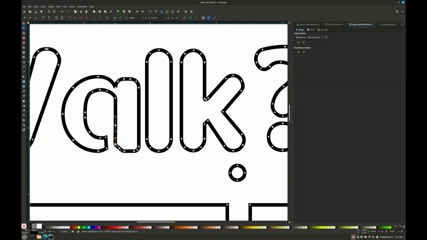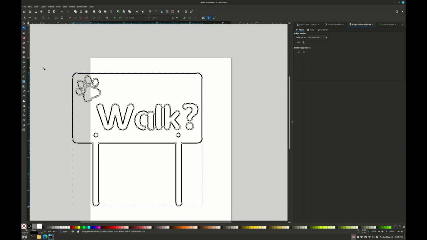Make that go a little more. And there we go. So we bridged that. If I want to add more of a gap here, I can highlight these, move them over a little bit. So there we go, bridged our A. And that's it. Let's zoom out. Oh, that's not it. Sorry.